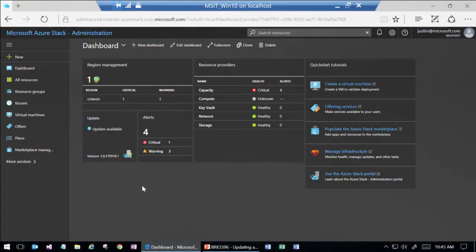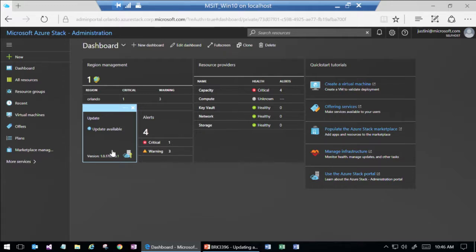So this is a portal that we did for our demos. Remember we talked earlier about the different management functions that you wouldn't have as an Azure customer. In Azure Stack, you are now operators of this. You need to manage your updates, your plans, offers, and subscriptions. You need to look at your resource provider health, and your alerts, and integrate your alerts with Nagios or SCOM, whatever you need to do.